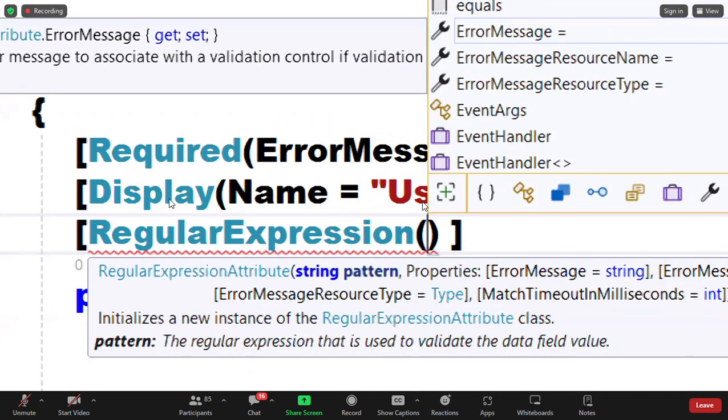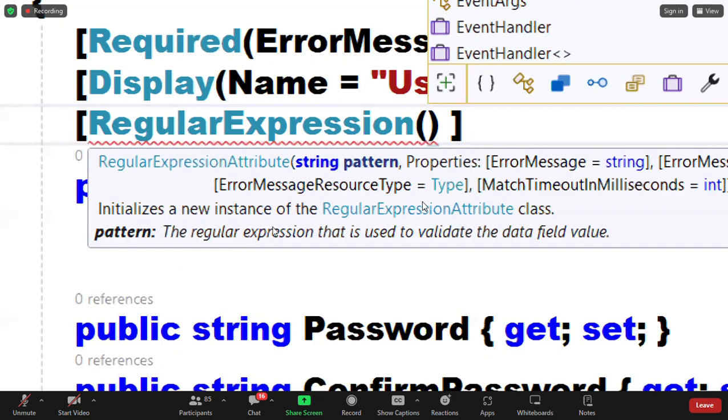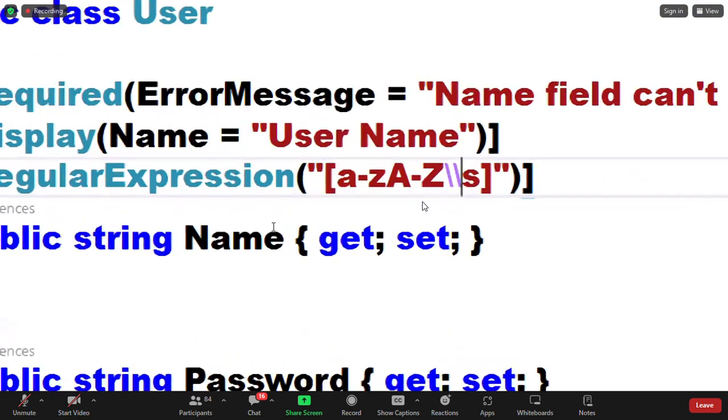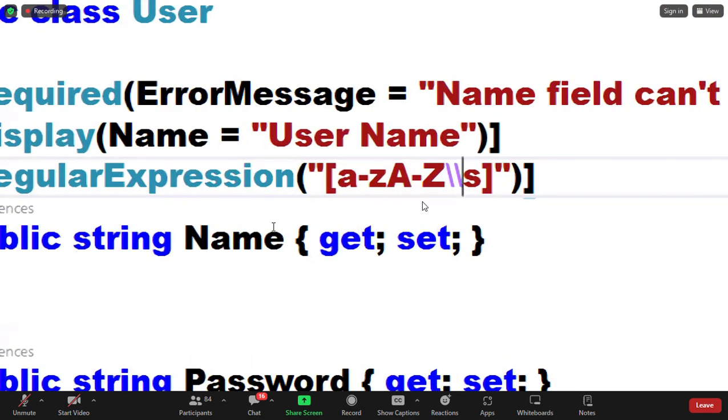Basically, guys, see what it is asking you. Tell the pattern of your string. So how to tell? What do you want to accept? A to Z. Slash is an escape character, so double slash. What does it accept?